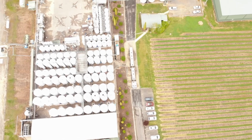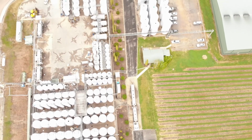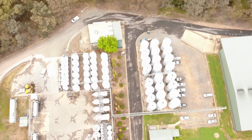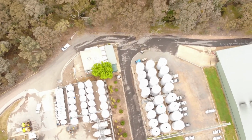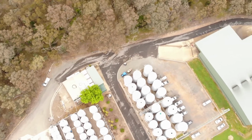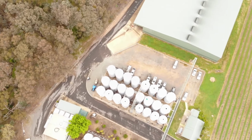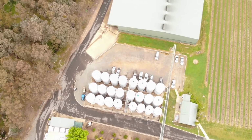Then after harvest, the vines go into a phase where they start to accumulate sugars, and then they will go into senescence, which is leaf fall, and they start to drop their leaves around about early May. And then in the middle of the year, around about June, July, we begin to prune the vines and then begin the cycle again.